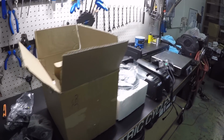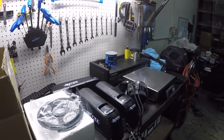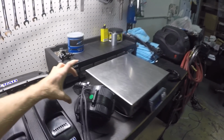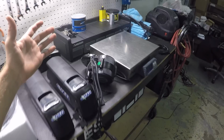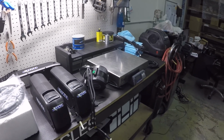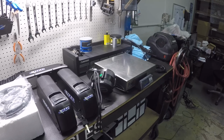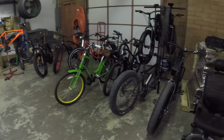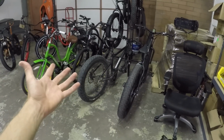So let me give you some prices here. You can get the 750 watt just stock with 73 millimeter bottom bracket length. That is $950. Okay, so that's kind of stock. A lot of bikes have that bottom bracket size. That's cool, but if you're someone who wants to convert like a fat bike or something, you might need a larger bottom bracket, like 100 millimeters.